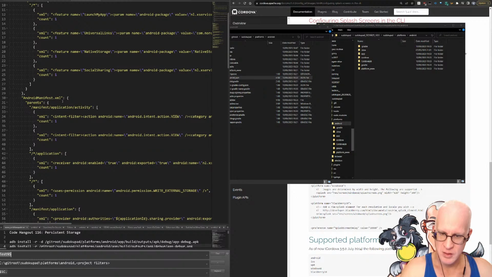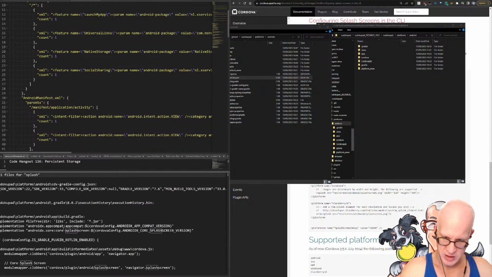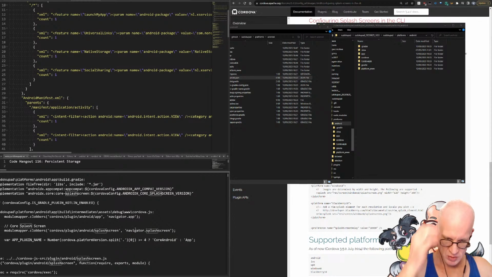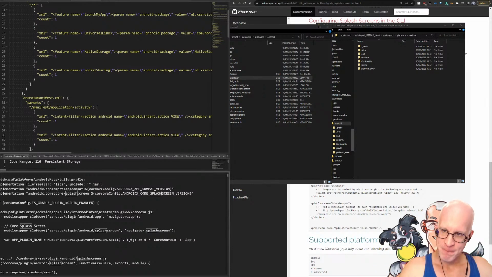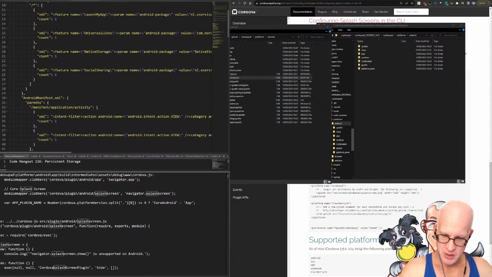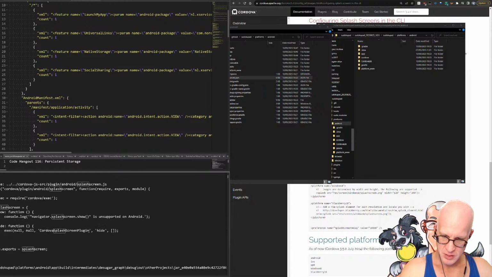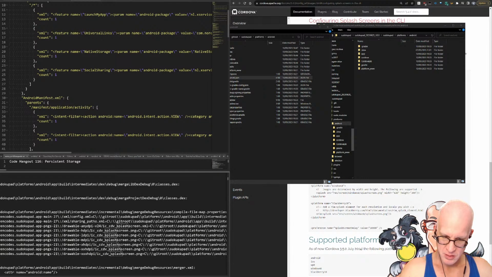If I find in the Android folder splash, just the word splash: Android X core splash, splash. Cordova plugin Android splash screen. Android.js splash screen.